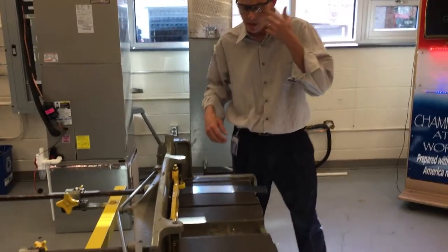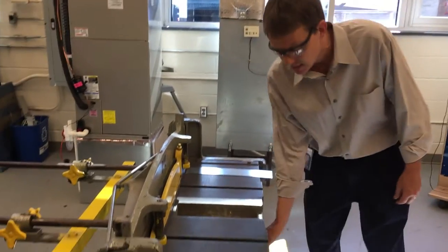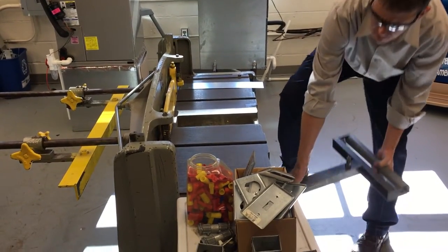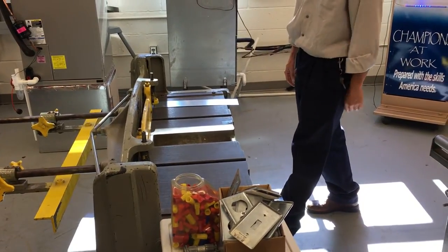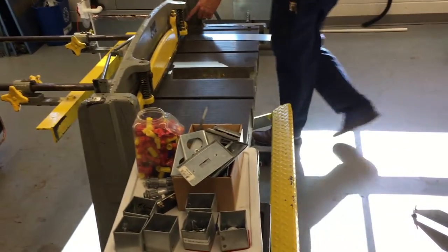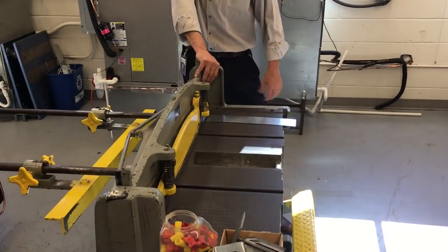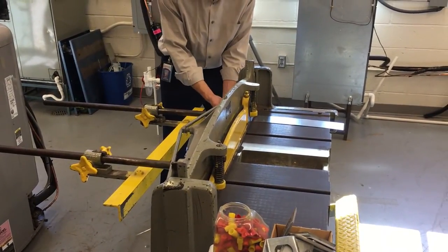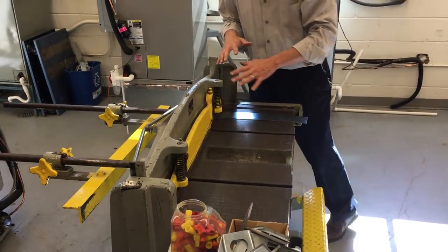Now look, you've got to be careful. Wherever you see yellow, there's going to be a warning. So if I put my foot here — like you see how someone's foot is getting underneath there — I can smack that down there. That's bad. Also, if you notice this action right here: when I'm pushing down on the foot pedal, this is the blade right in here — the blade is actually behind this yellow guard. We don't put our fingers here when we're cutting. Nobody stands right here because there's a pinch point. And if you have to guide somebody's metal and hold it back here, make sure your fingers do not go up underneath here, because in a matter of seconds when somebody pushes down and they're not paying attention, it could slice the finger through the bone. It's bad.